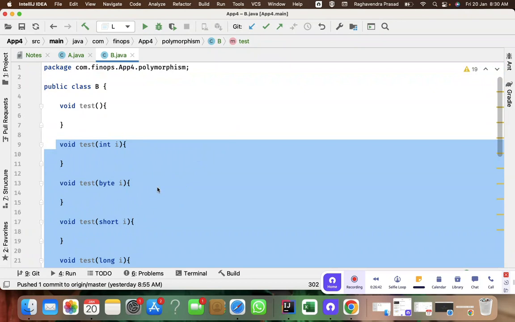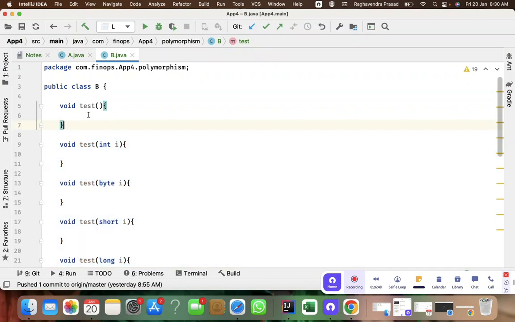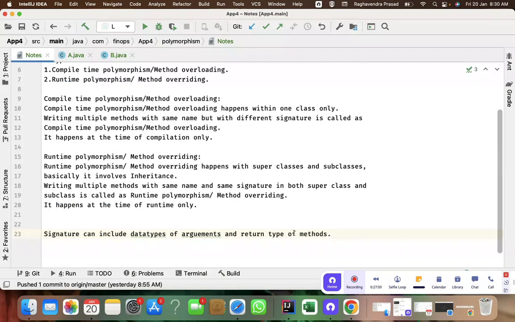Either you can have all of them, or only two of them, or three of them, or five of them, or only one of them, right? Whenever you see multiple methods with the same name but with a different signature, signature means the number of arguments and the type of the arguments.